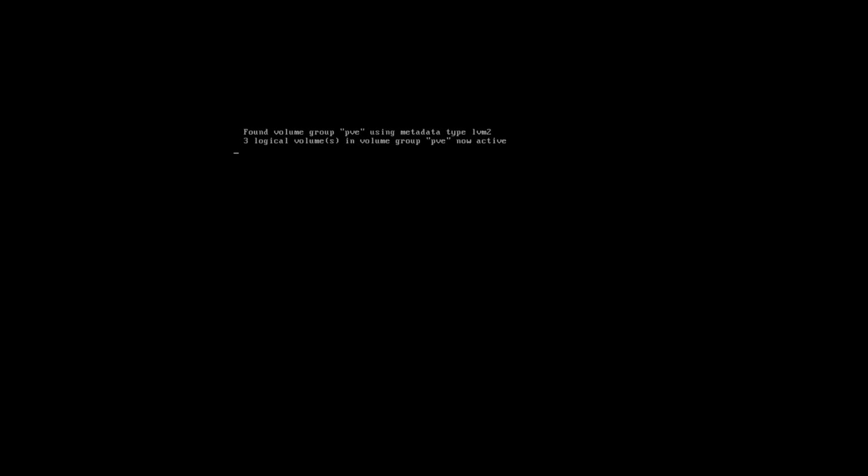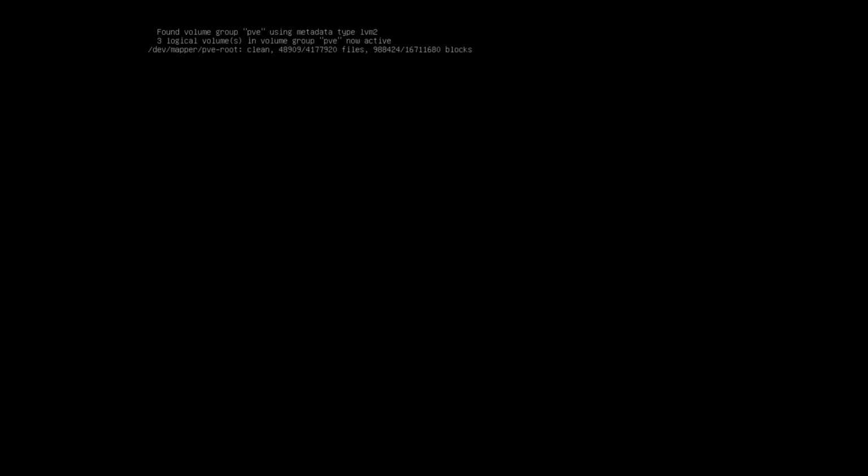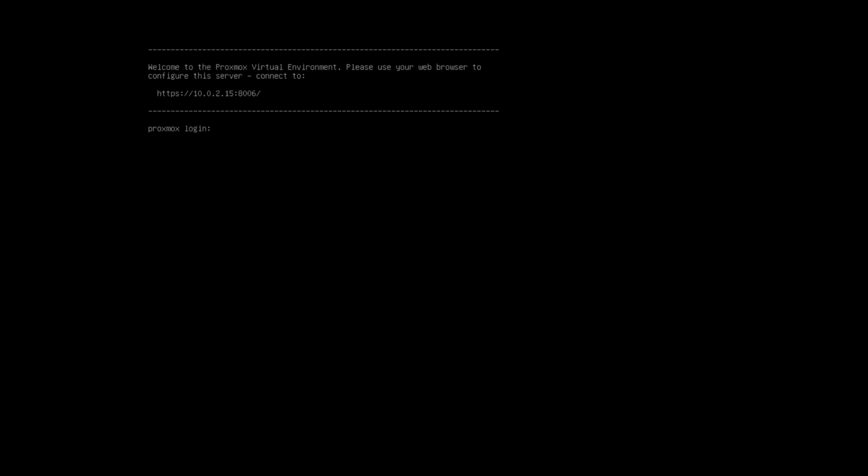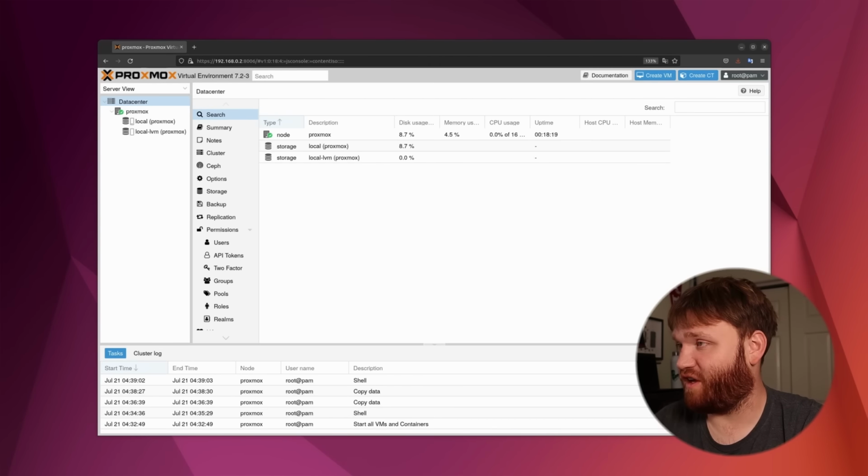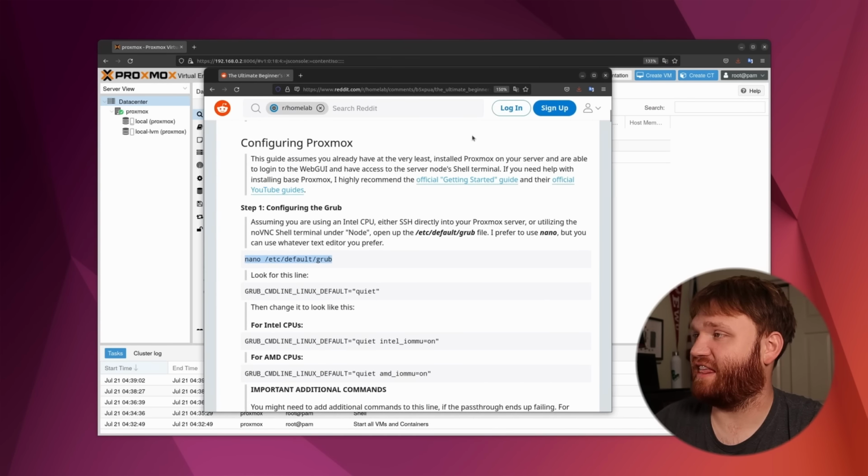And then when we go ahead and actually reboot into Proxmox, it's not going to give us really a user interface. It's just going to give us this with the same information we just saw. At this point, you can leave your machine on, unplug it from your monitor or whatever you used to install it, and head over to your web browser. All right, here we are in a fresh install of Proxmox, and this right here is the guide that we're going to be using.